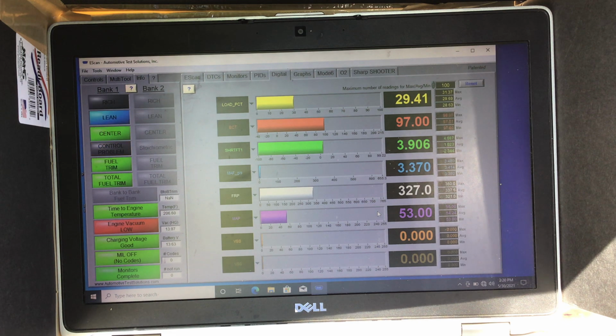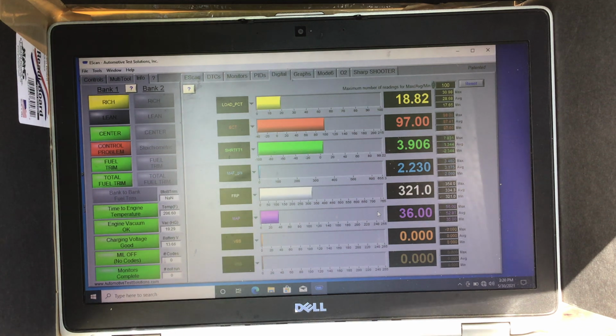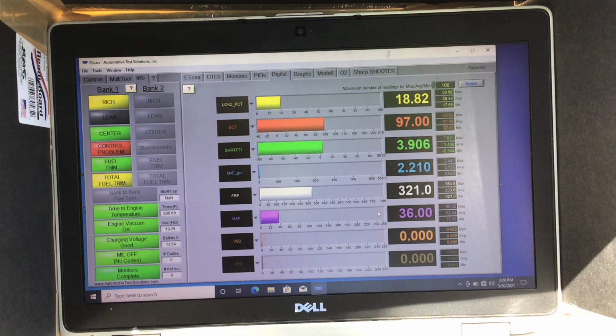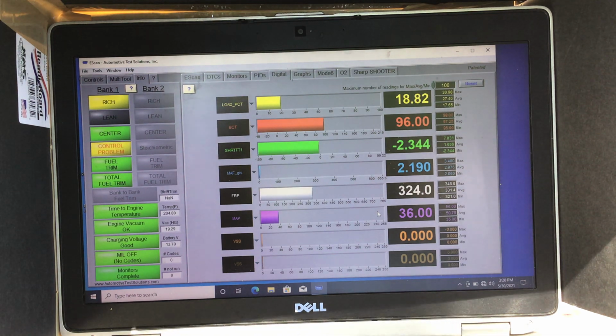Engine vacuum. Very low. Okay, let's turn the air off. Engine vacuum. Good. Okay, looked like we went down. Look at the big effect the air conditioning had on that. Obviously, it had to crack the throttle open. Now we're down to about 2.2 grams. That's closer to the displacement of the engine. But then I said, usually anything south of 3 liters, sometimes it's not as a direct correlation.